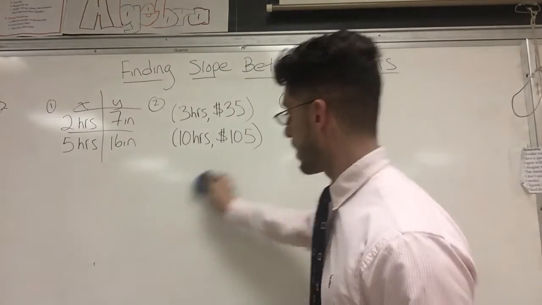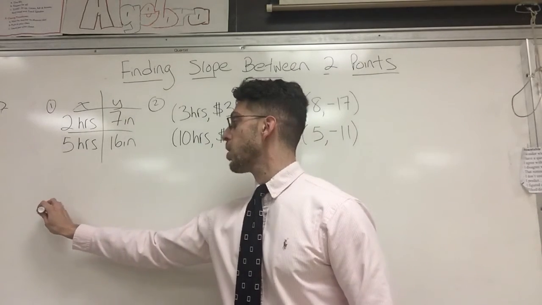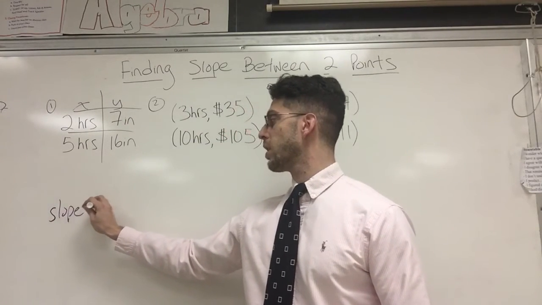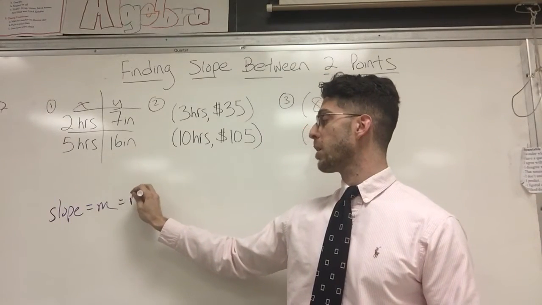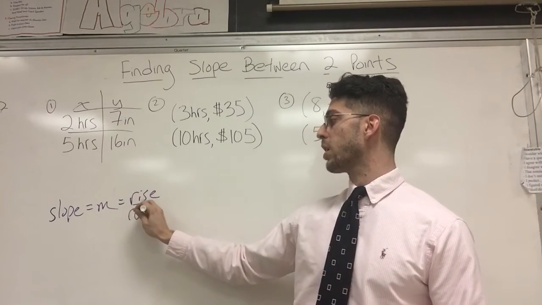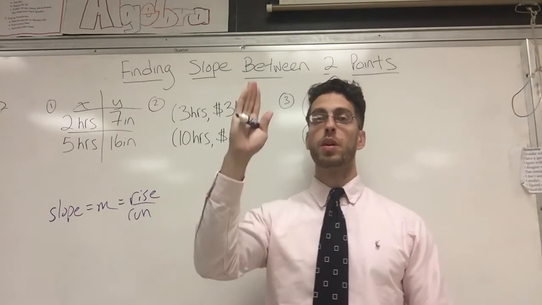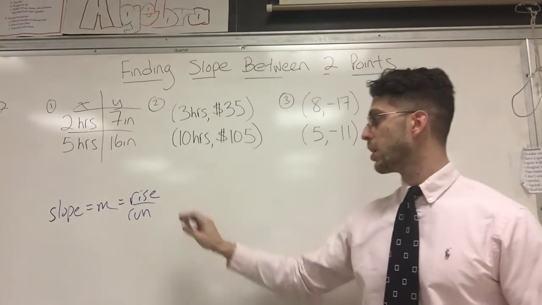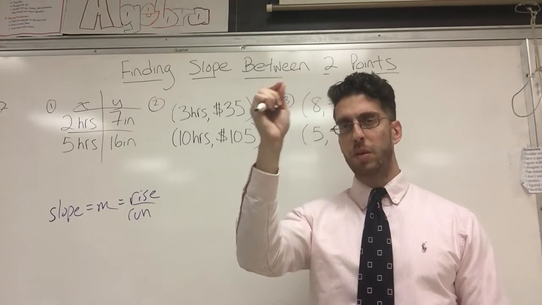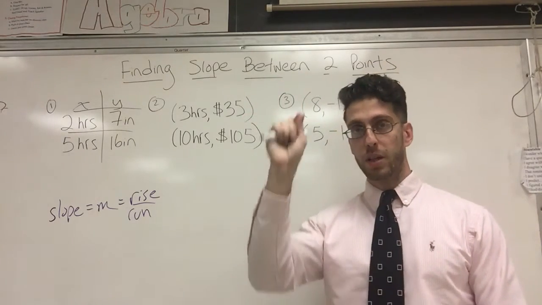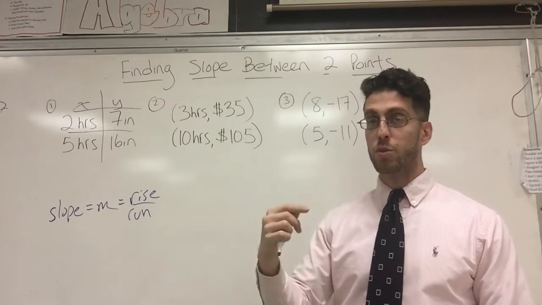So to summarize, if I want my slope, actually we use the letter M for slope, so I don't have to write the word slope anymore. It's my rise over my run. I'm comparing how much I went up by how much I went over. How did I find how much I went up? You count boxes, you can count how much you went up from down here to up here, right? Or you can just subtract.